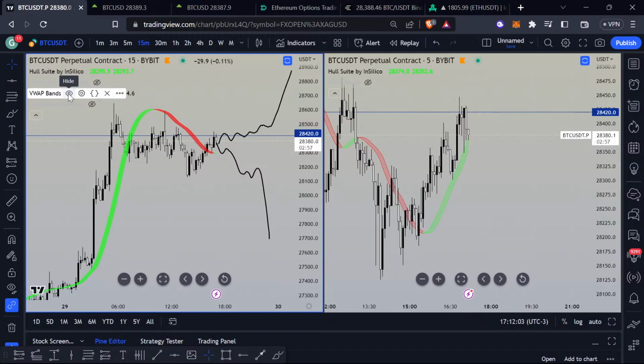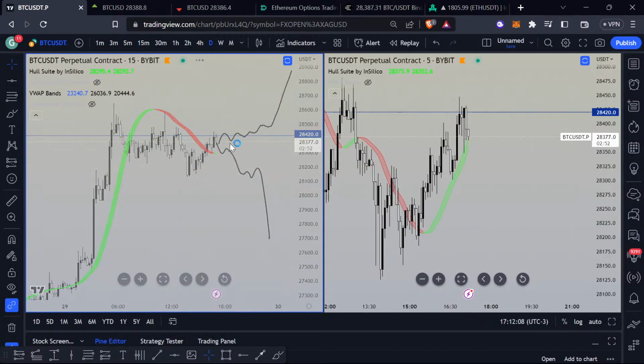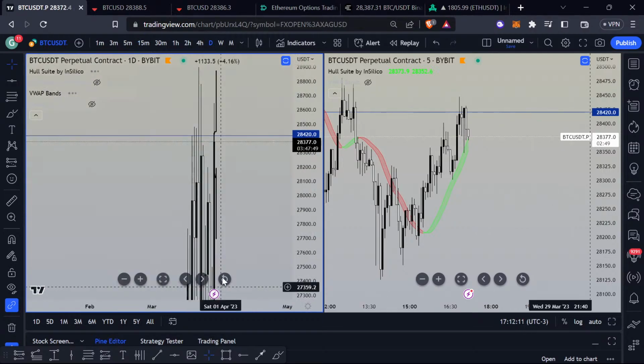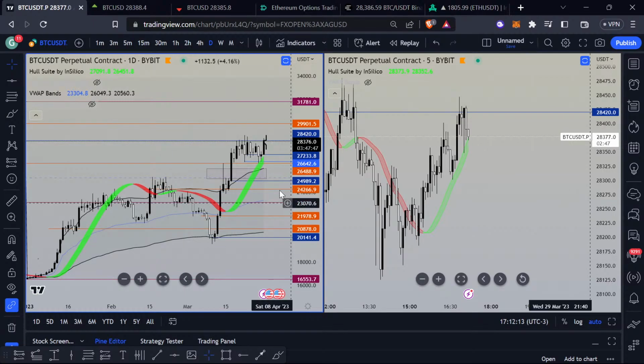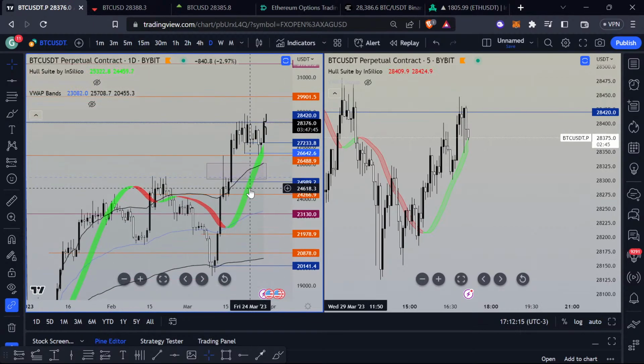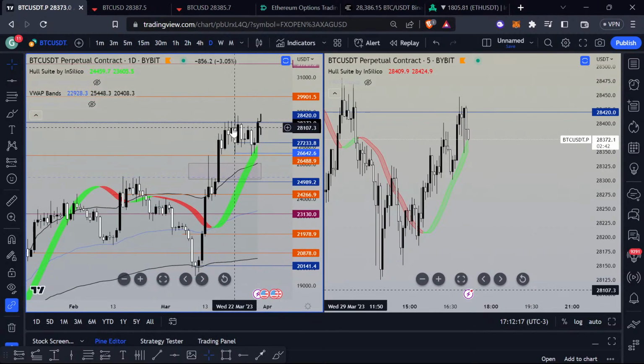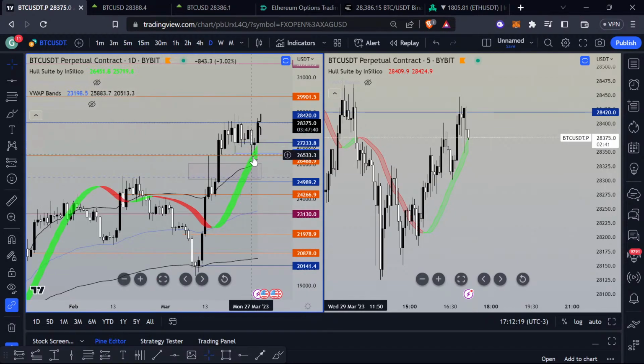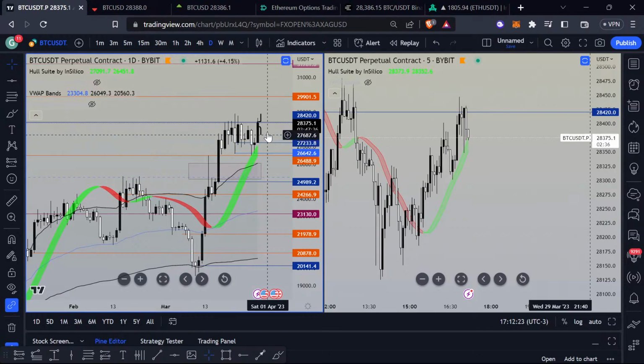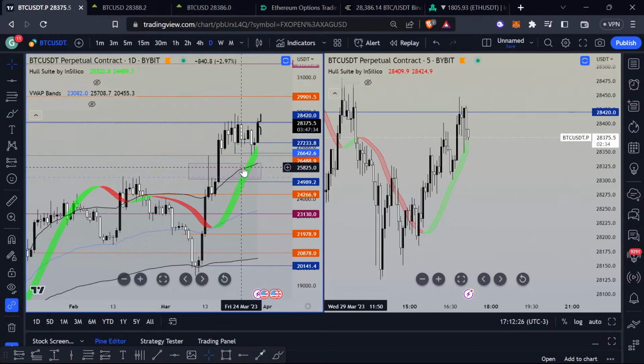This one is just the VWAP. VWAP, as you all know, is volume weighted average price, which is somewhat similar to a moving average. It's like a volume moving average. Look at this. This is the daily trend, and it was touched at the level of highest expansion. It was actually never touched before, and it bounced quite hard.